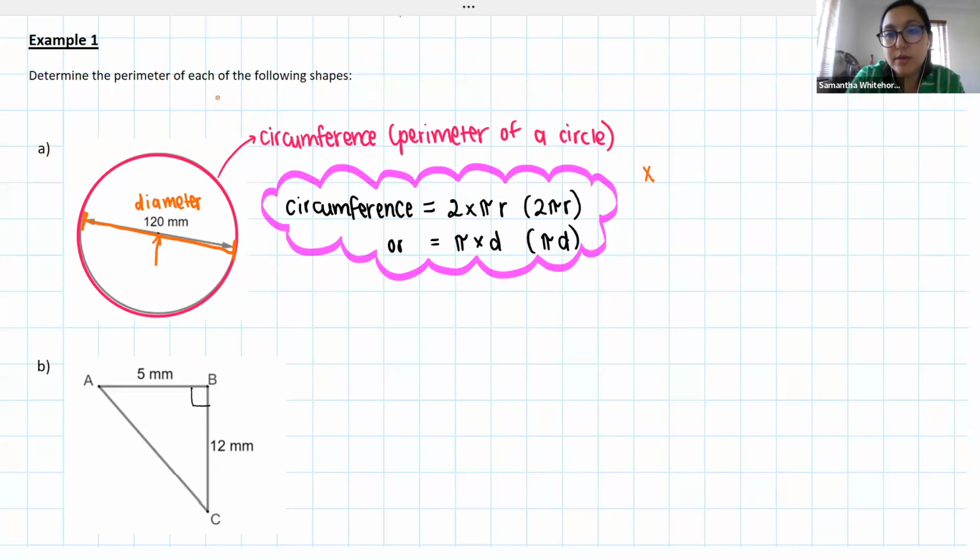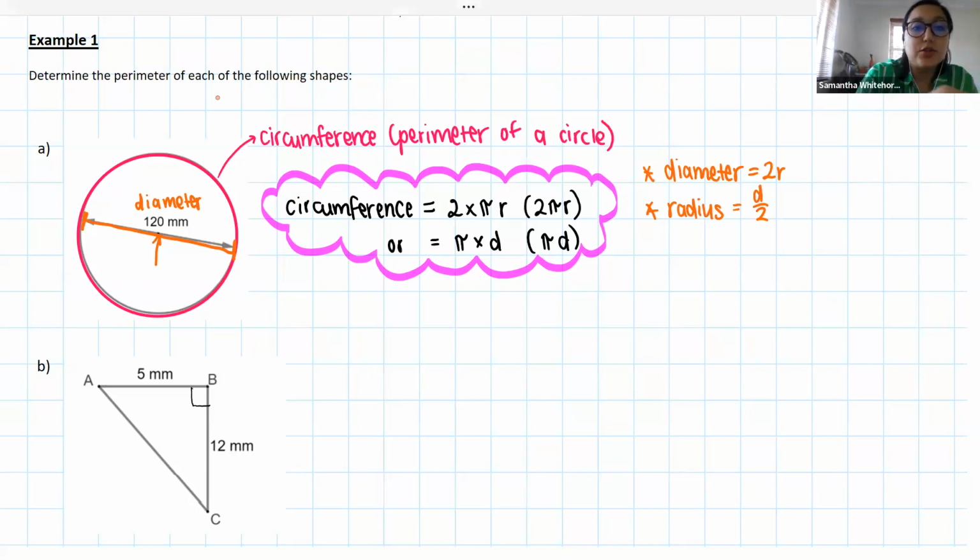We know that your diameter is double your radius. So if you say 2 times your radius, you get your diameter. The other way to look at it is that your radius is half of your diameter. Same thing, it depends what you're looking for. So I'm going to show you how to use both of these formulas. Again, it is up to you which one you want to use. Personally, I prefer 2 pi r, but it genuinely makes no difference. You will get the same answer.